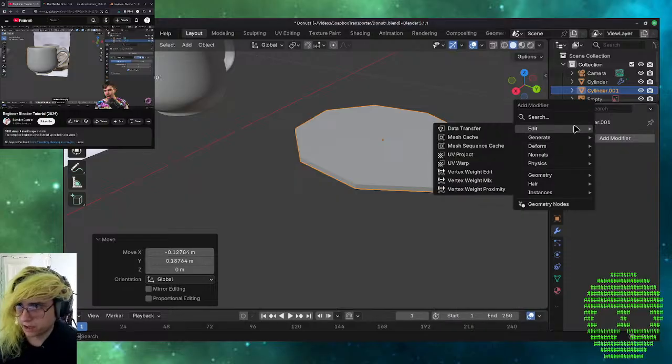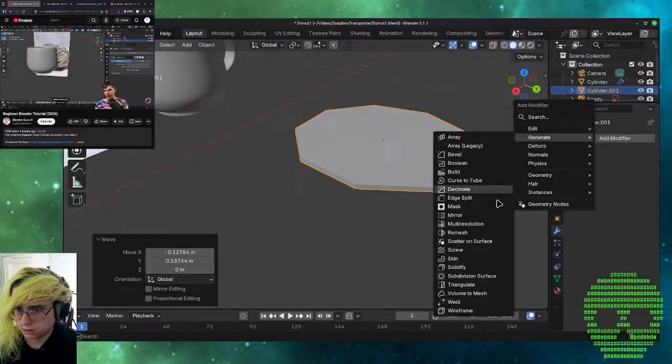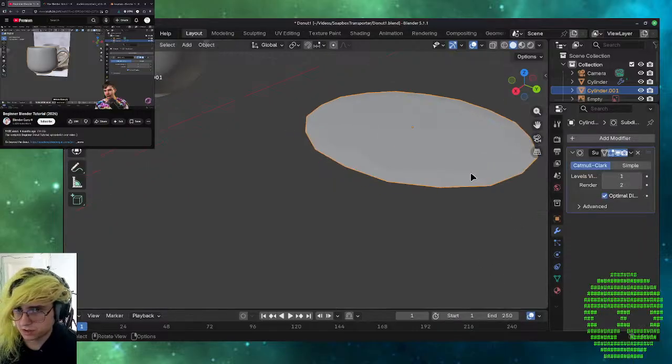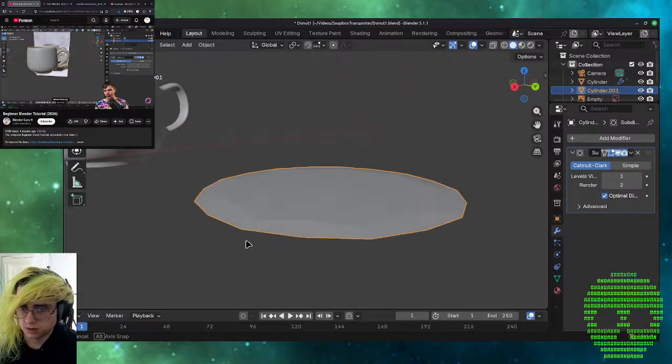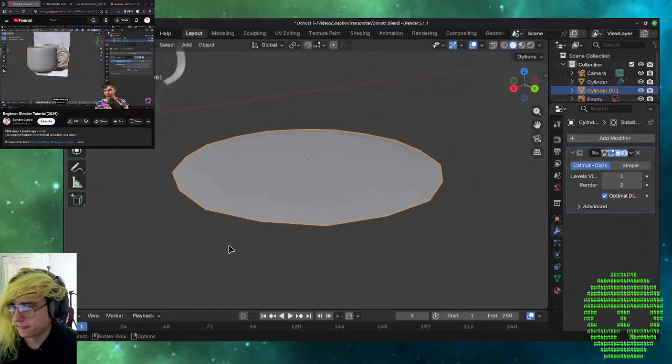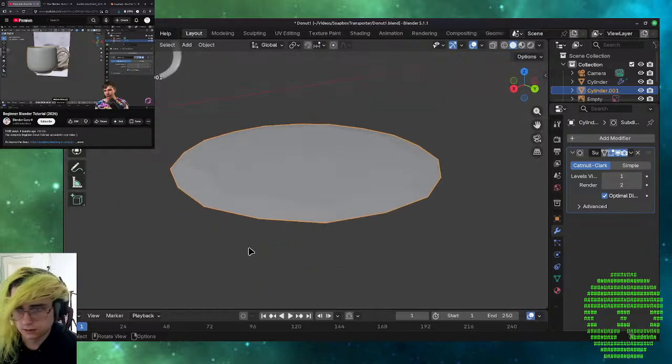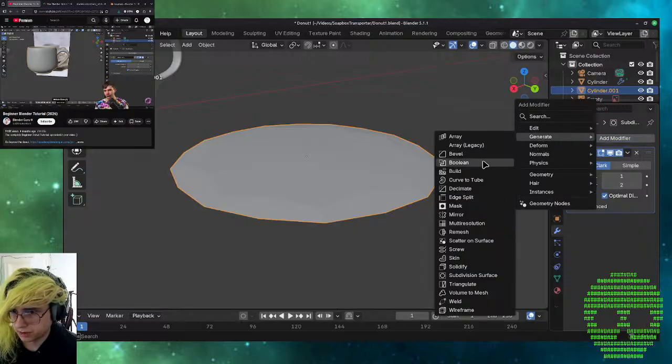Add modifier, generate, subdivision surface. Add modifier, generate.